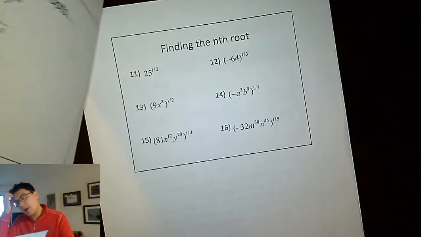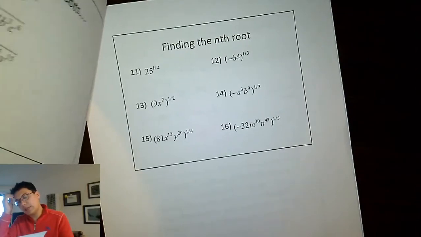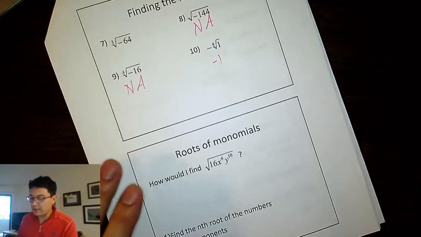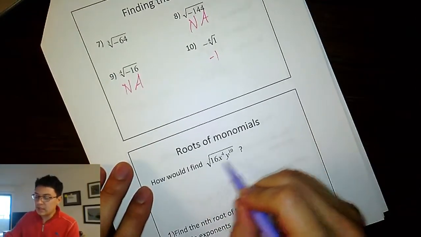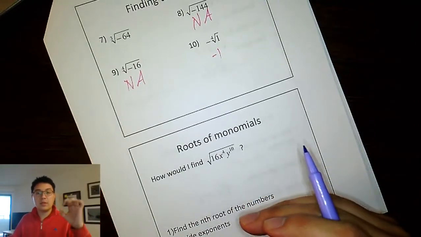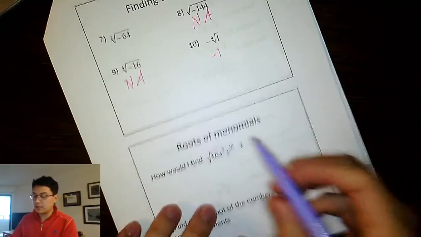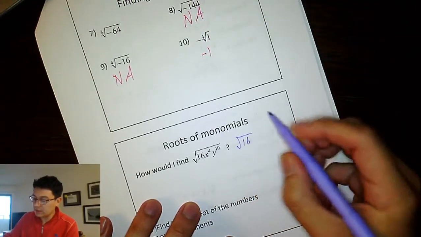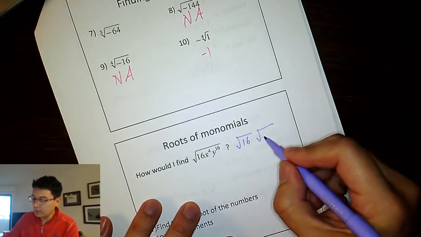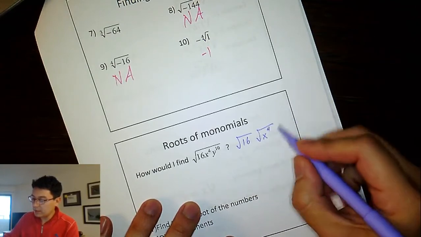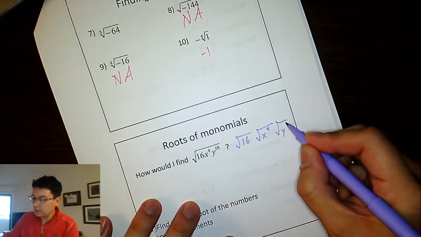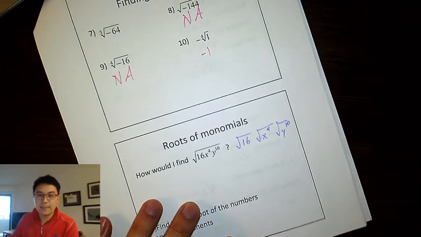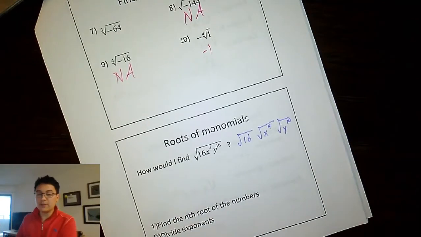We will go over the properties more later, but there is one that I want you guys to have early on, and that is square roots. Like exponents, you can break them up over multiplication. So this is really the same thing as the square root of 16 times the square root of x to the 4th times the square root of y to the 10th. Okay, so I can break it up like that, and then I can solve the individual ones.